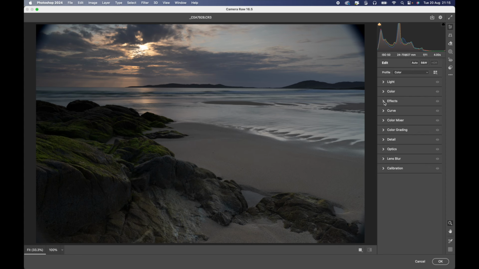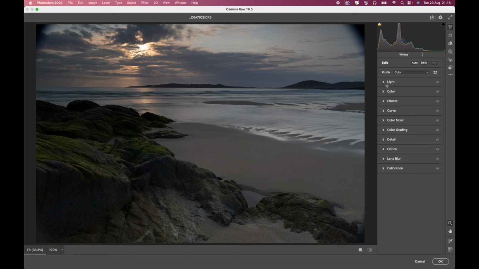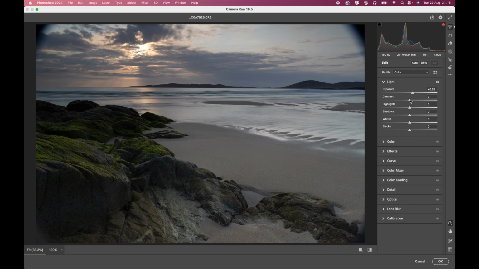So first of all, what I'd like to do is just lift this, brighten the scene, and then all these rocks here that are really dark, lift the shadows in these rocks. I'll show you how to use the masks, how we do that. So first of all, if I do just a quick adjustment and lift the exposure, I don't need to touch contrast. If I pull back the highlights just a touch, I don't want to pull up the shadows too much because I'll show you how I lift the shadows in a little while.